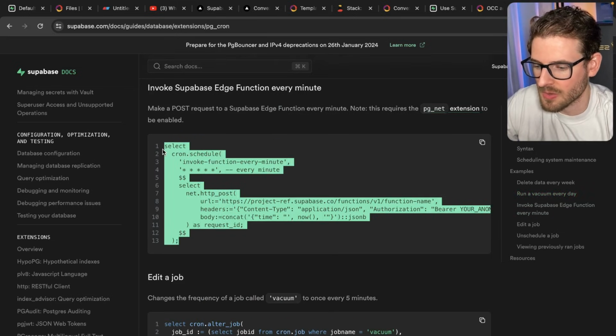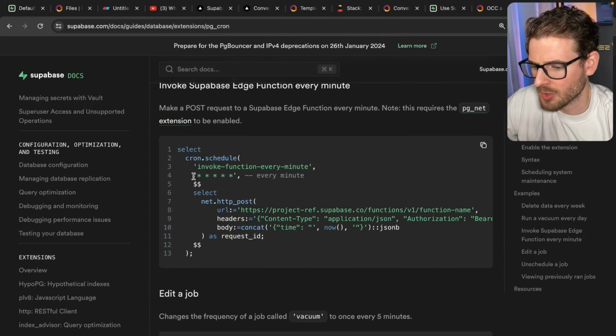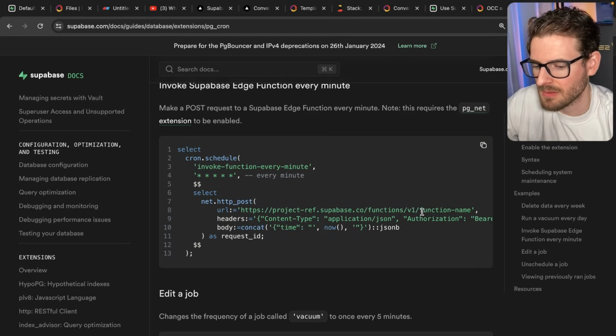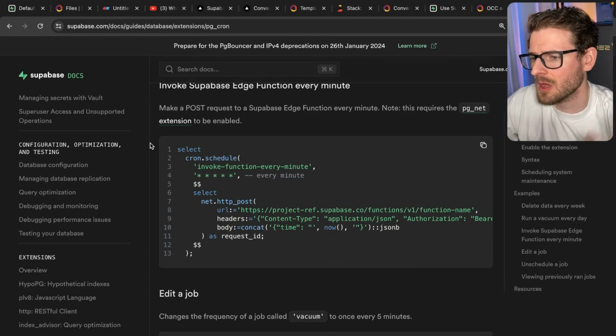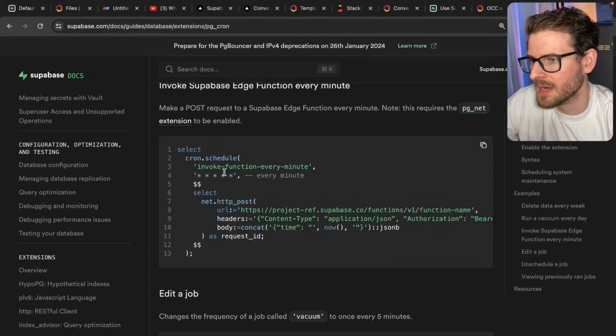So you'll end up writing code like this, which looks kind of awful in my opinion. You write a cron, and then you name it, and then you have it invoke your Supabase edge function and give it your function URL. And that's kind of how that works, where you can fire something off every hour if you wanted to. But again, you're diving into SQL and writing all these SQL statements.